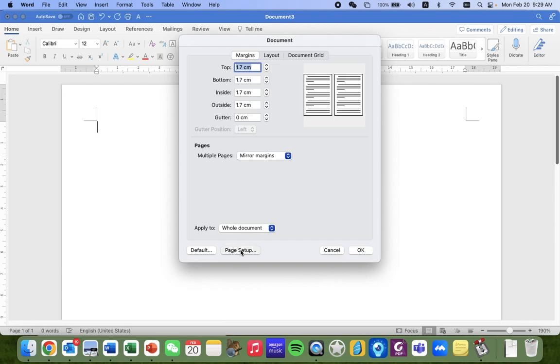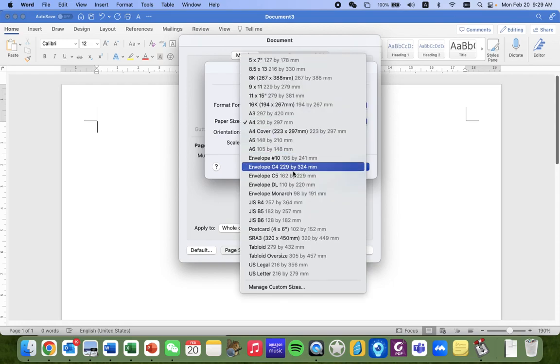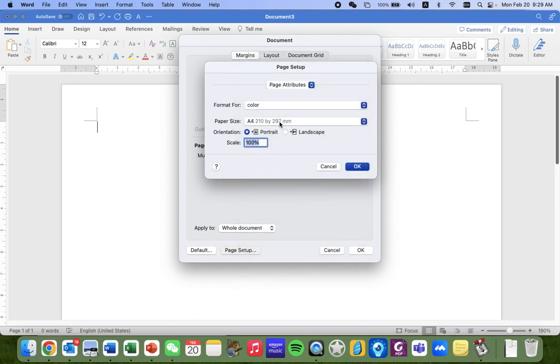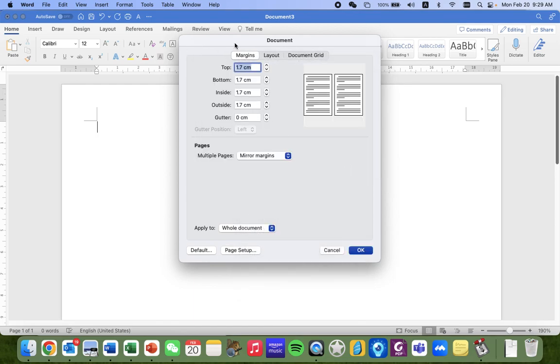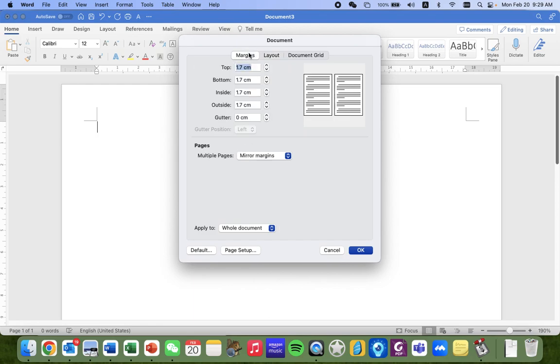You can also here go into page setup at the bottom. The other thing is that depending on where you got your version of Word again, what's standard in the United States is US letter, right? But pretty much everywhere else in the world uses A4. So we can just click OK. And then once we set our layout, here's if you wanted to have it set up differently, for like whether you want headers and footers and landscape or portrait or however you want to do that.